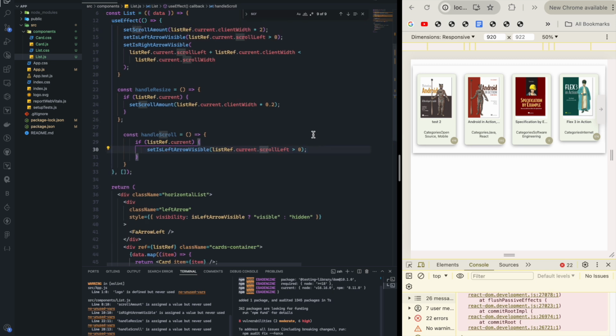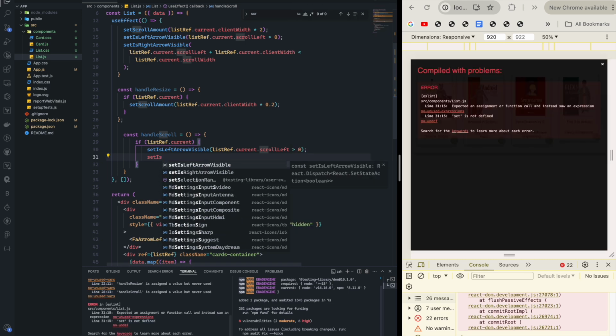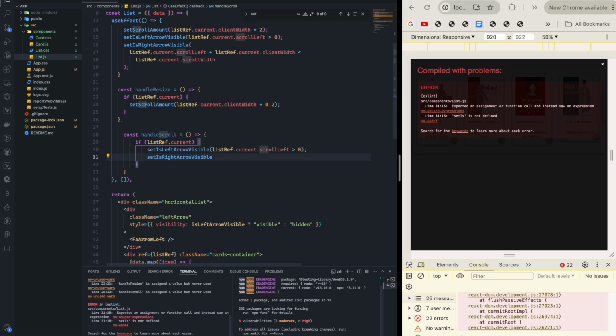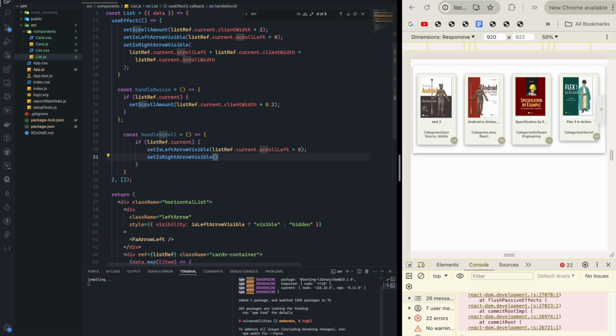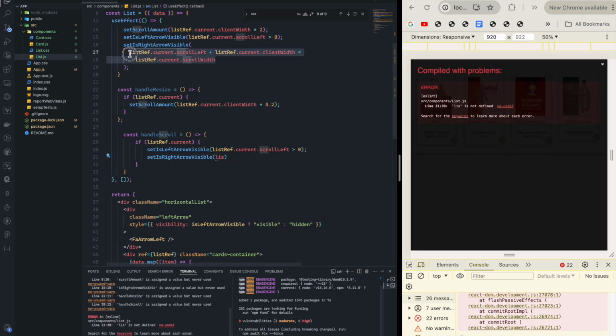And set is right arrow visible as this is the thing that we need to do here.